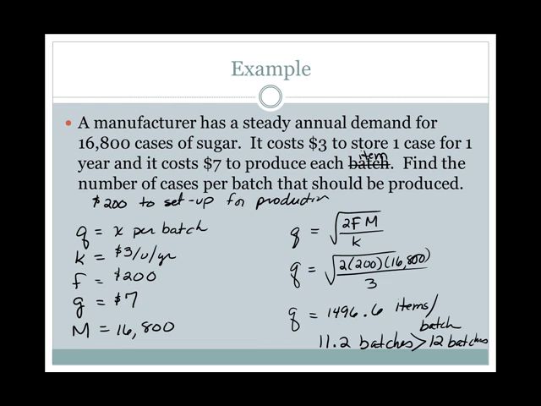So it's a simple formula that comes from calculus. I guarantee there are people out there that use this formula that didn't know they were doing calculus, and I guess really they're not. But where that formula came from has to do with calculus. And if your company had a different total cost model, you could create a different formula for your company by setting up your total cost model, taking the derivative of it with respect to the quantity per batch, and then you would have your own formula. But this is a pretty basic generic formula that works in a lot of cases.